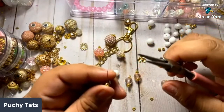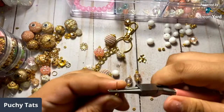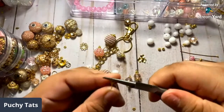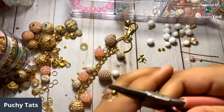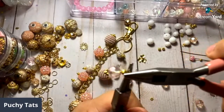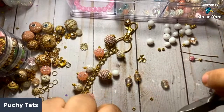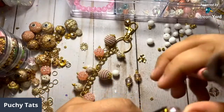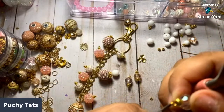Anchor's Life 5 makes amazing chunky charms, and I learned from her. I've never heard of her. Anchor Life 5. So then you guys are saying that there's not a tool that does the actual wire wrapping for you. Is that what we're saying? Is that what we came to the conclusion of?